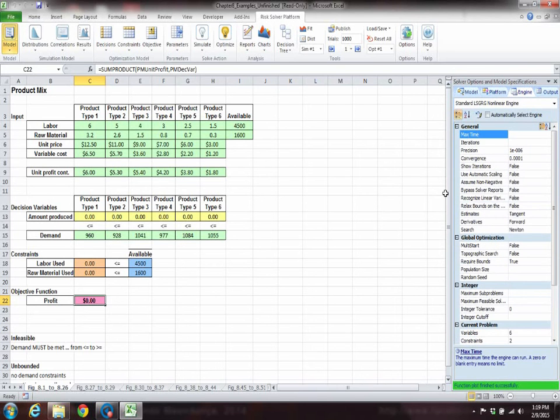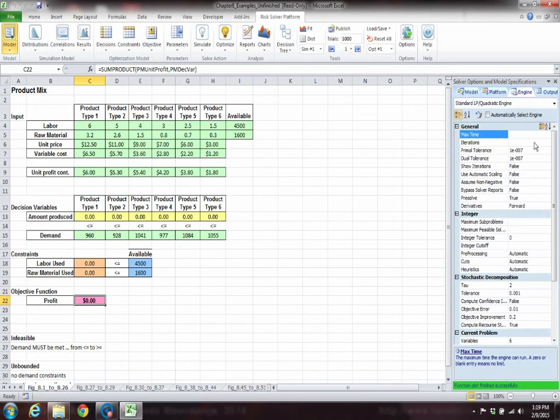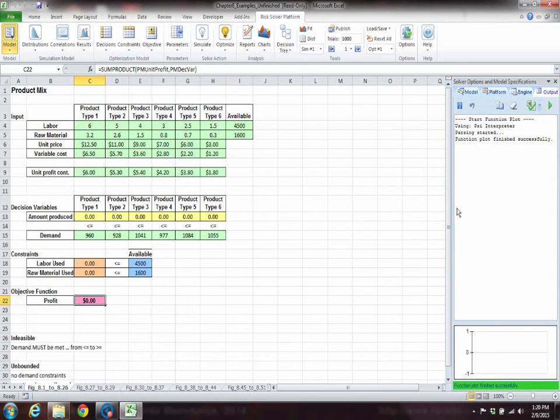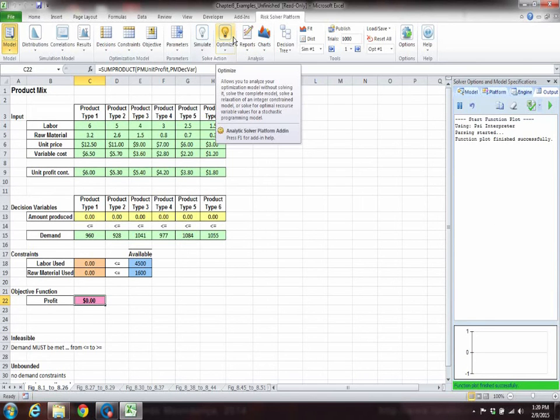Go into engine, and you will select here the standard LP quadratic engine. You select it. You can change this assume non-negative to true. This is where your output will be. So now that we have done everything, we will go to optimize under solve action and click on it.